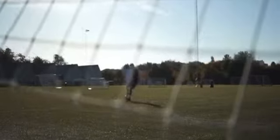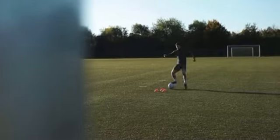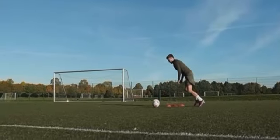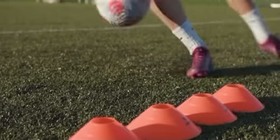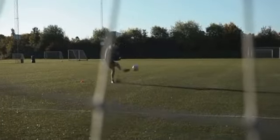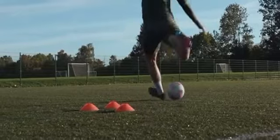Football is about scoring goals, but getting to the point where you have an opening to shoot can sometimes be a bit tricky. But thankfully, there are ways to create space for yourself, and that's what we'll take a look at today. These skills are about efficiency and not being flashy, because as long as you score, no one really cares about how it looked. So let's go create some space for ourselves.